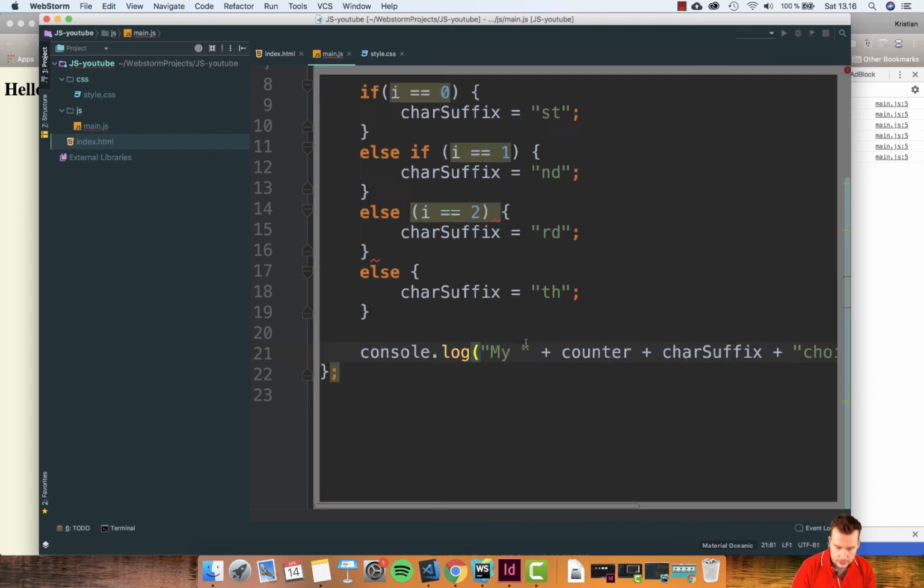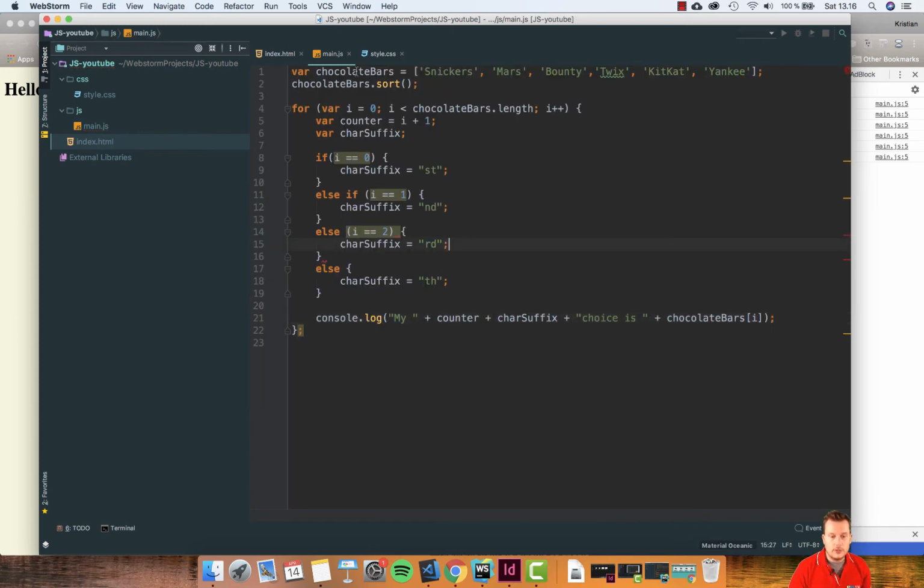So let's just go back and zoom a little bit out so we can see the entirety of it. Array, doing the sort of the array, and that might be weird if we're just trying to do something. We'll leave it in. We're doing our loop, so for each item up here, it's going to do a length, calculate and add one number, and then it's going to do the counter. So it says 1, 2, 3 instead of 0, 1, 2, 3. We're going to add an empty variable that we can fill out depending on if it's 0, if it's 1, if it's 2, and so on.